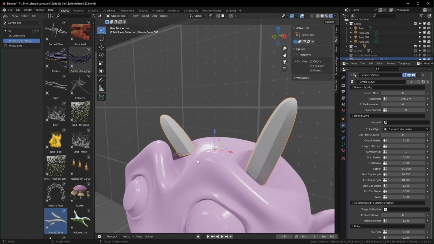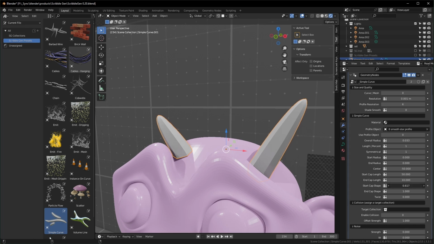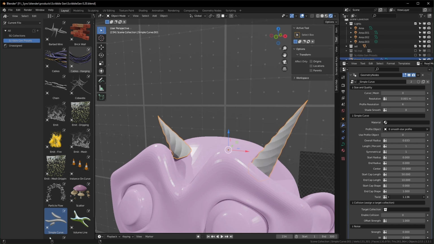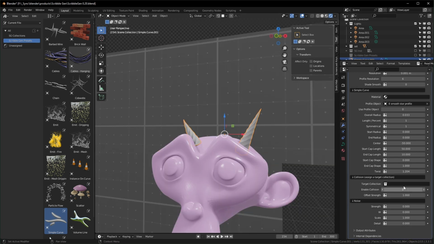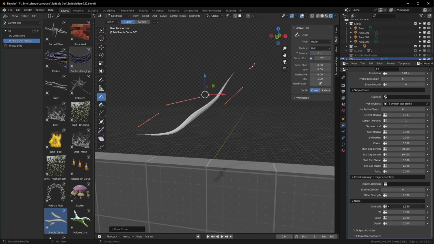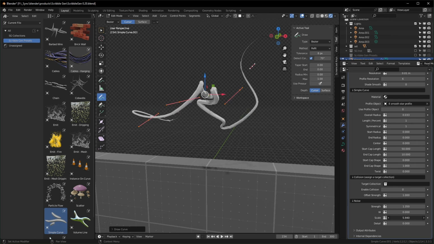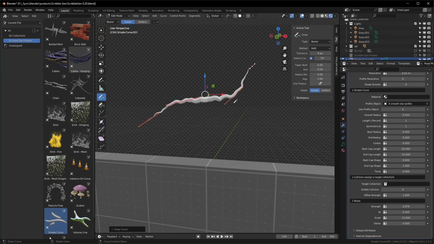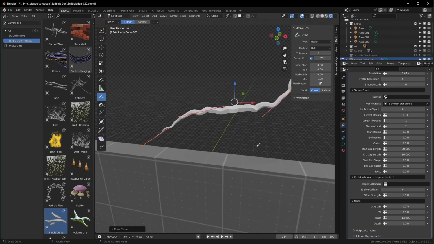If we want to turn these into actual horns, we should change the cap shape maybe to 0 so it's linear. And then we can give it a little twist like that. Okay, we also have collision, you know what that does, and we also have some noise that you can add to things. So the noise is gonna look a lot better when you have a longer curve like this. You can turn the strength up and it's gonna start distorting it and things like that. You might wanna move the scale quite a bit. So yeah, you have the option to add some distortion to your lines like that if you want.